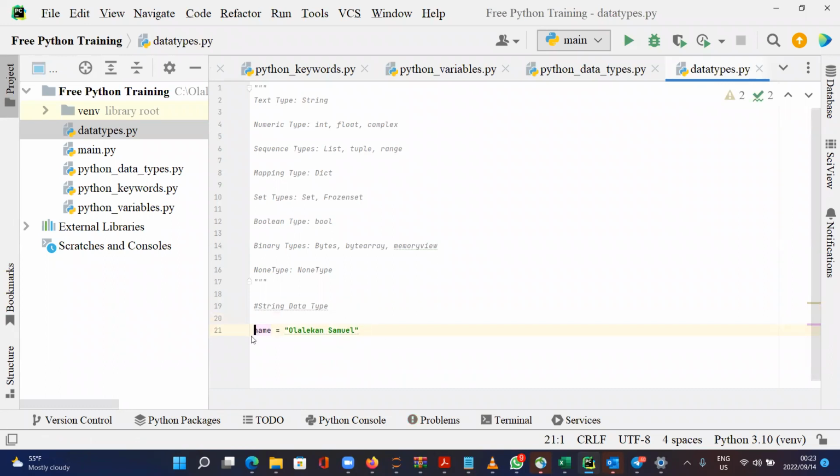Okay, so let's go back to where we were. If I say name equal Olalekan Samuel, you could see that Olalekan Samuel is inside quotes. I can also say first name, which is a variable, equal Olalekan, but I want to use a single quote.